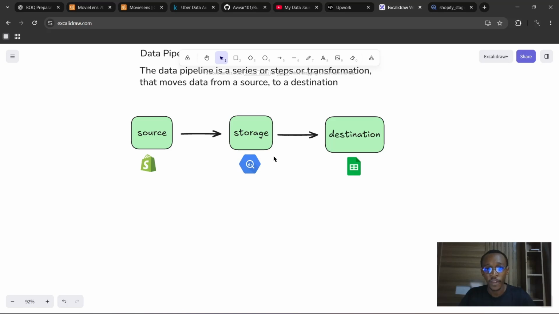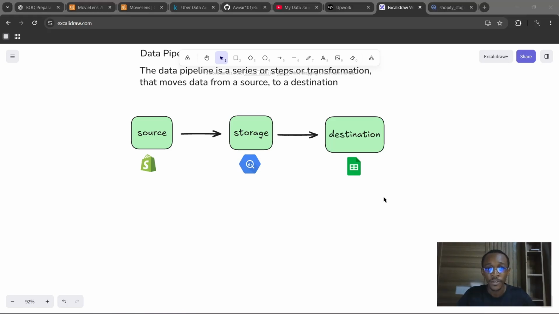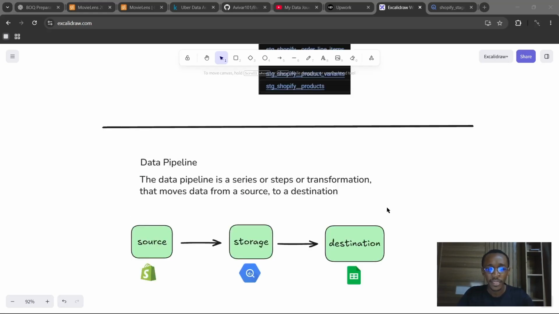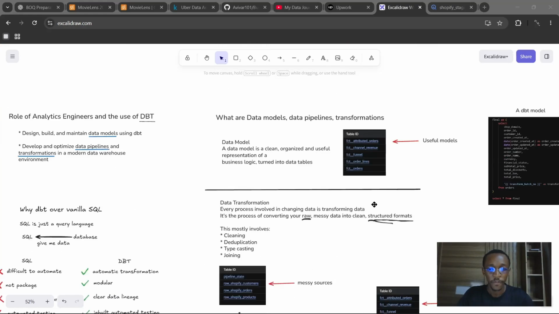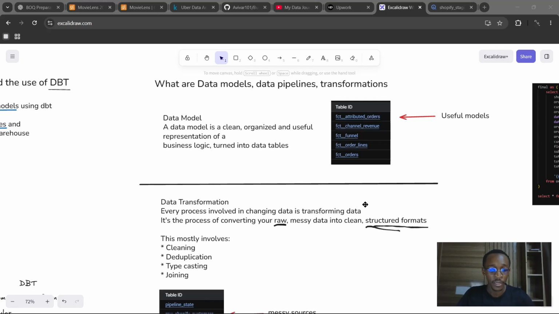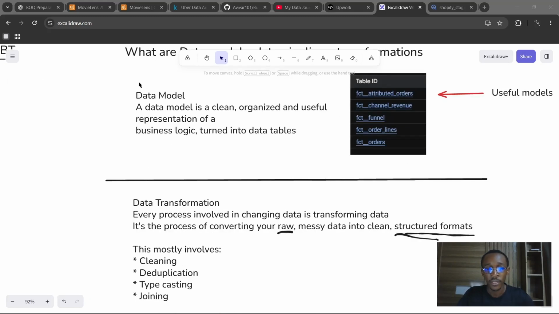Or a OneDrive, or Microsoft SharePoint that the entire organization uses. So that could be a destination also. It's not always necessary that it's a BI tool, right? So that's the idea of a data pipeline. In this case, really just the journey of the data. And the reason why these three concepts are pretty important for an analytics engineer is knowing the business context lets you create good data models, right?